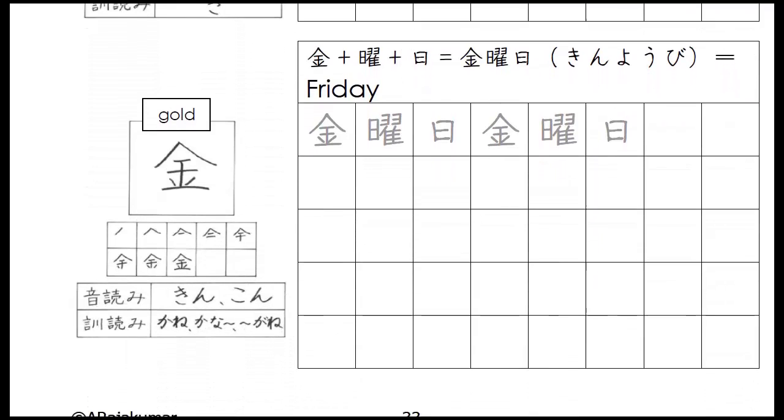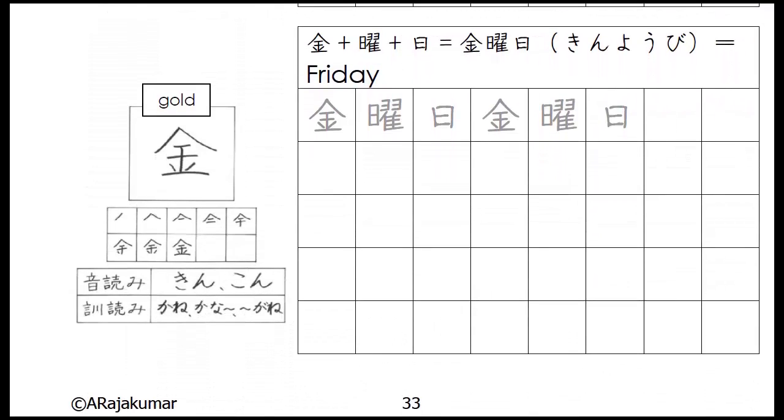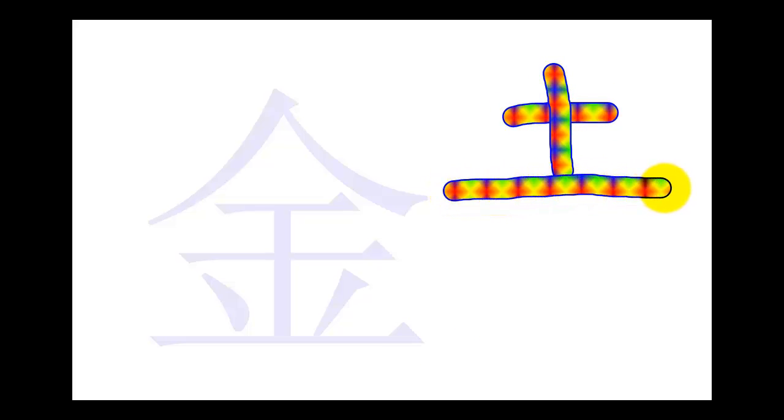Let's move down now, and we're looking at the Japanese word for Friday. Here's the main kanji that you see over here, and its core meaning is gold. Before we even start writing the stroke order for this character, I want you to just look at this part of the character, the stroke that goes across here, down in the middle, and across the bottom. Let me just write it up here for you. Across, down, and across at the bottom.